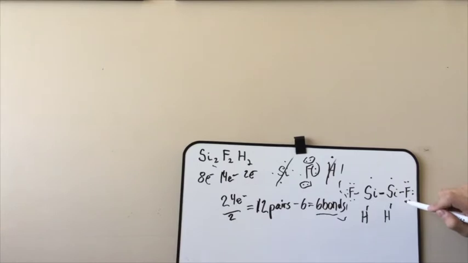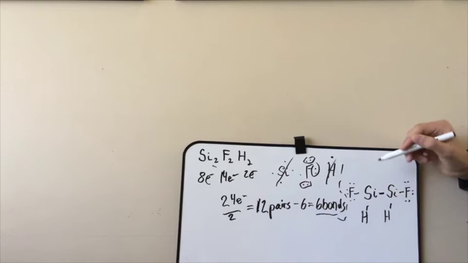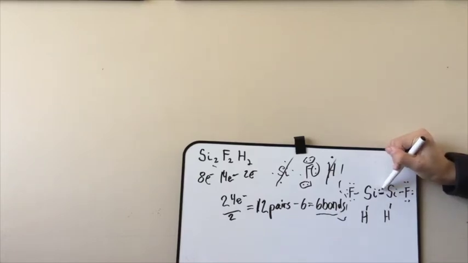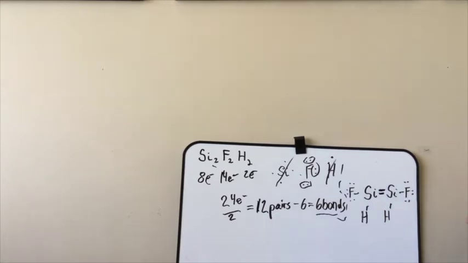We only have 5 bonds currently, but that's simply because we have 2 solitary valence electrons in the first orbital not being occupied. So the simple solution is to shift these electrons down to the center, and silicon actually forms a double bond. So now when we check, we have 1, 2, 3, 4, 5, 6 bonds, 6 bonds as we did in our math earlier. We see silicon and fluorines fulfilling the rule of octet, hydrogen the rule of duet, and this is ultimately how to make a Lewis dot structure.